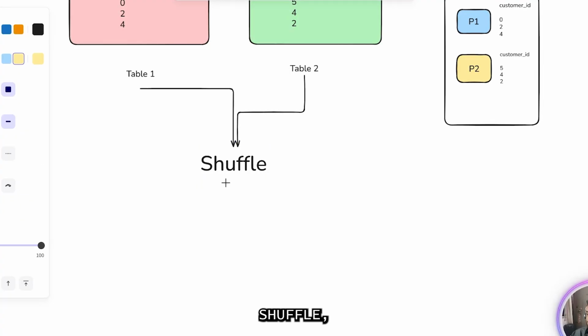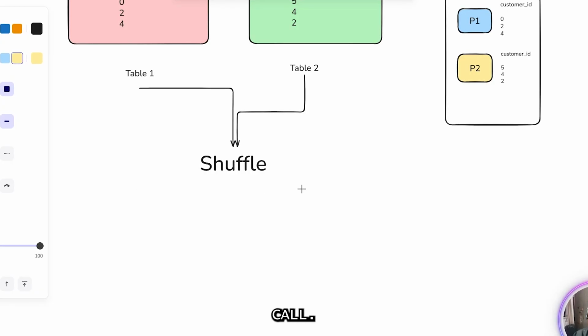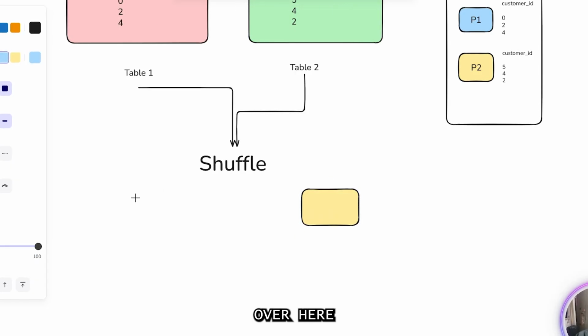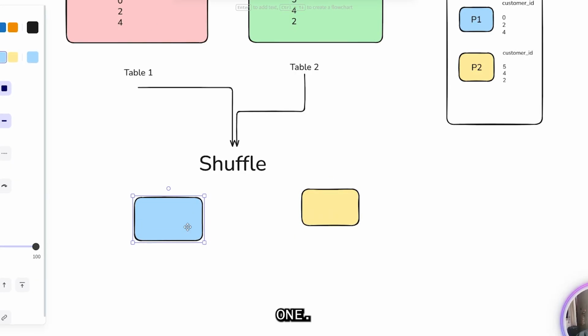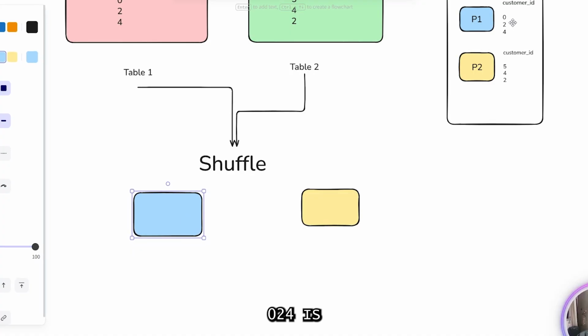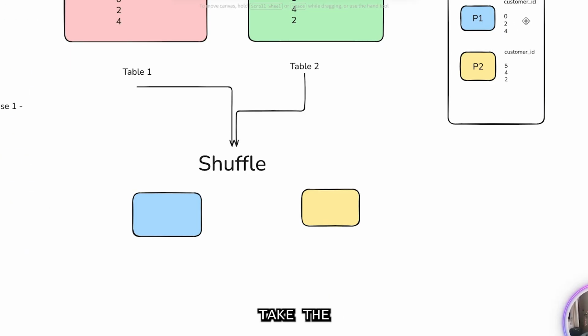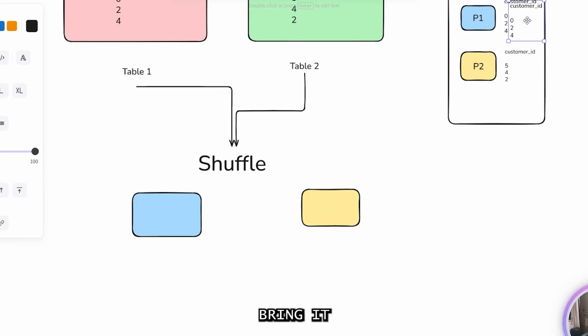After shuffle, what will be the result? Let's go with color coding. This is my partition 2, and let me draw partition 1 as well over here. As you see, 0 and 4 are present here, and 2 and 4 are present here. After shuffle, it will take the customer ID and can bring it to any partition. There is no certain rule over it.